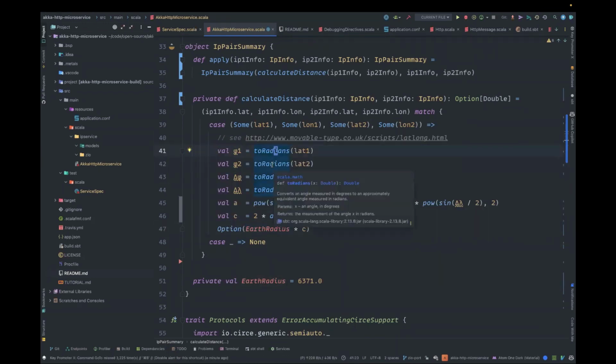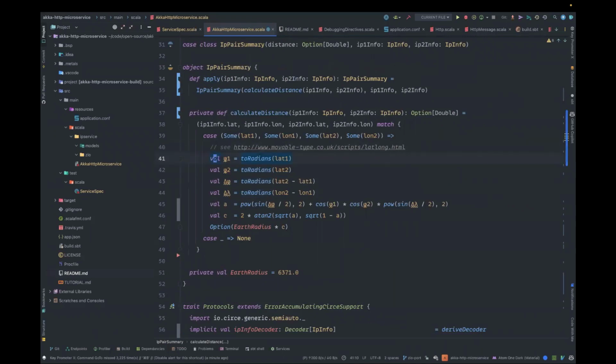But yeah, I think this is the perfect example of the kind of code that you don't have to rewrite the whole thing from scratch. There's a bunch of mappy stuff going on here, and we are not even going to touch this. This is going to be exactly the same in our Akka and our ZIO version. Though I do wish Earth Radius was given some fancy Greek there. But that's nice, Earth Radius.